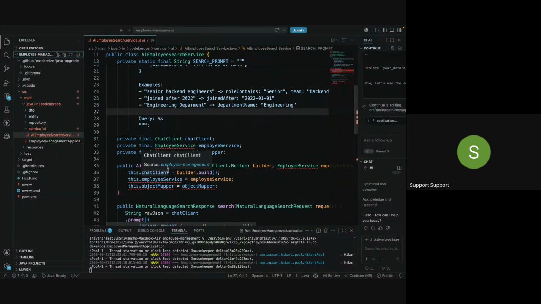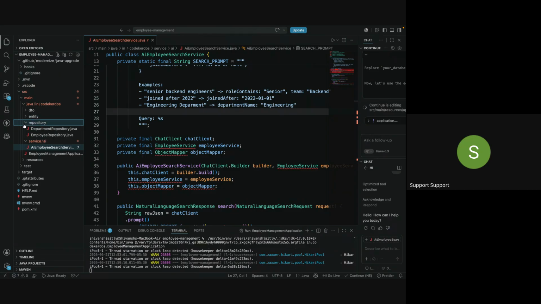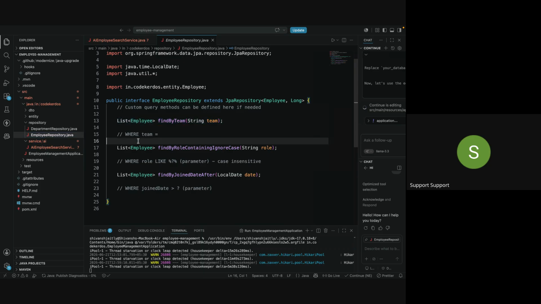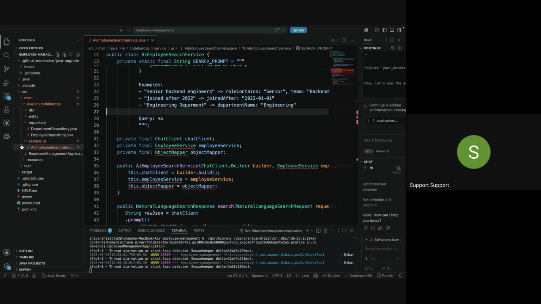As a quick recap, we were creating the DTO, which has been completed. We created the entities for employee and department. We had a good discussion over one-to-many and many-to-one, and when to use FetchType.LAZY or EAGER. Then we created two simple repositories, one for department and one for employee. We want some of the values from the employee, like these three fields, or a pre-built method that we want to trigger from the repository.